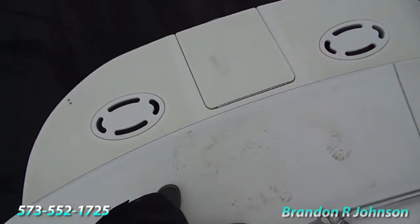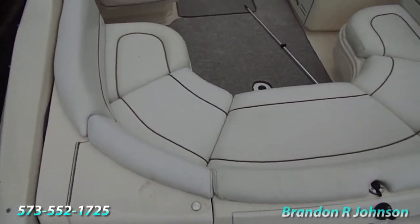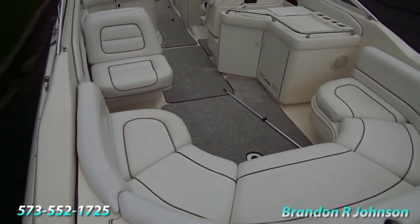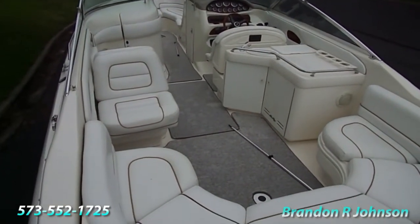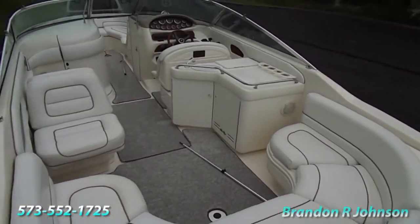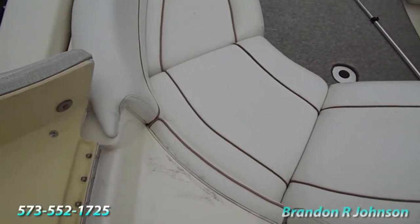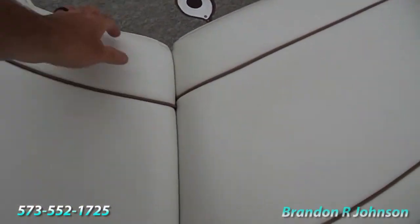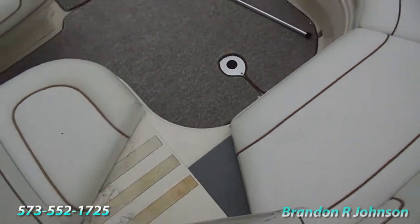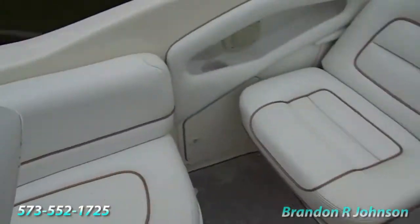All right, climbed above your boat here. My shoes are a little dirty. So the vinyl's in great shape. I mean, one thing to remember, the boat's a '97, but man, from an expectation standpoint, it's really nice. So back here, you can lift this up, and then this center cushion just comes out, which gives you a walkthrough transom, okay? Just like that.